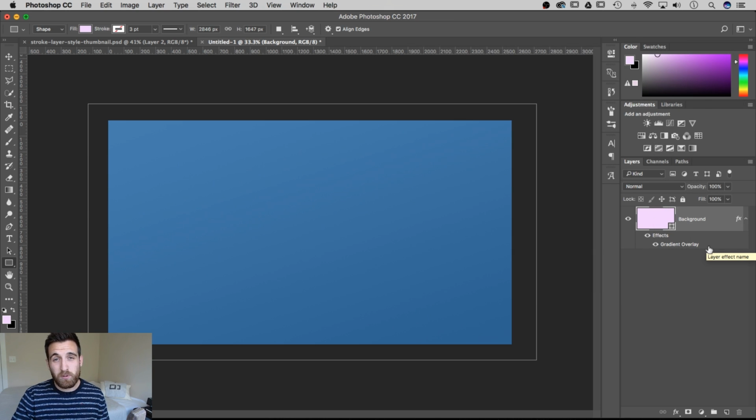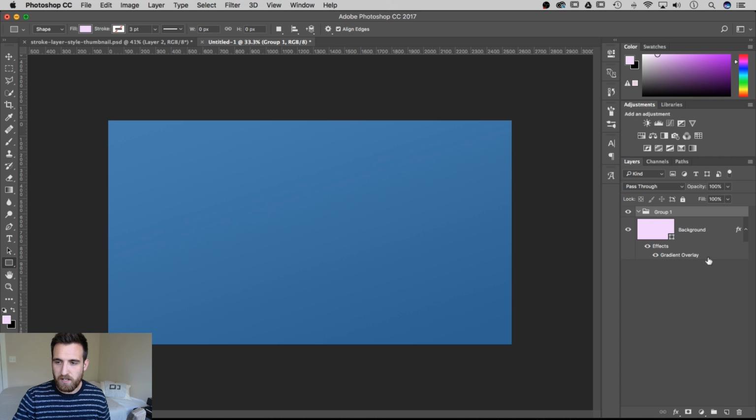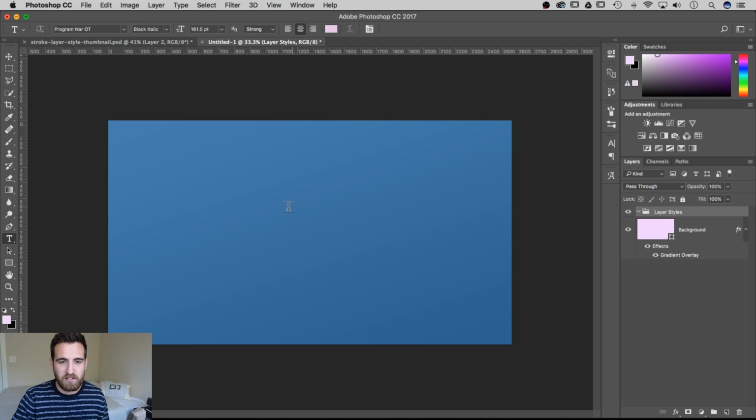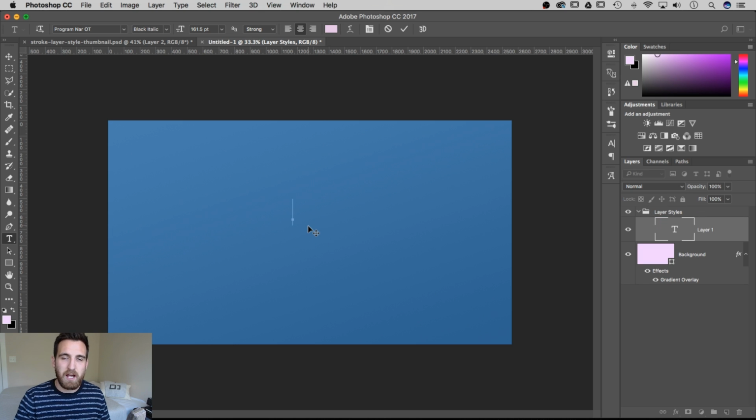Now I'm going to add a folder that includes all of the layer styles that we're going to use to create this effect. So I'm just going to come down here and click on the folder icon in our layers panel. In this folder, I'm going to rename to Layer Styles, and then I'm going to grab the type tool, and I'm just going to click anywhere on the canvas. If you have this guy still selected and you click, it's going to create a text box that is that shape size. I don't want that. Make sure you have Layer Styles selected, and then when you click, it's going to type right where you click.